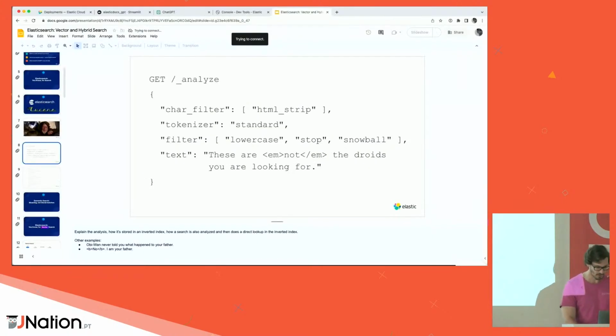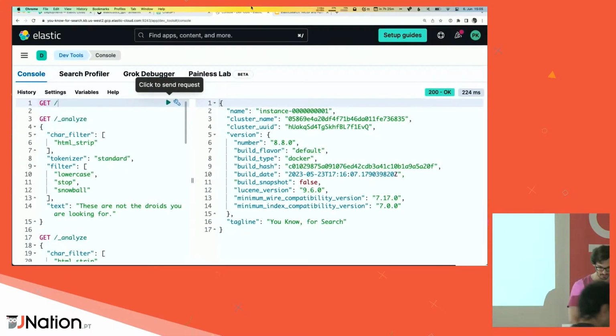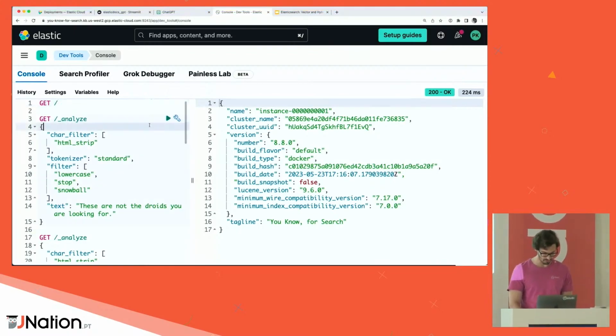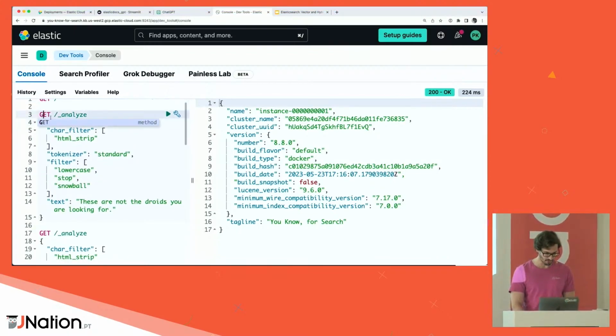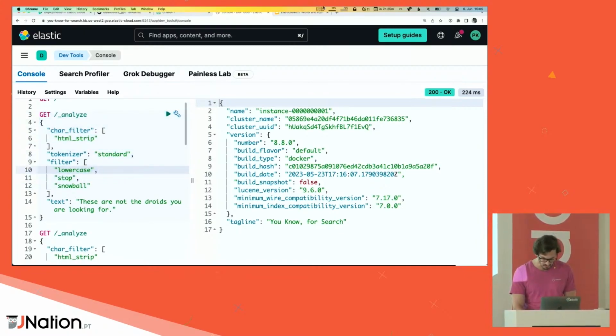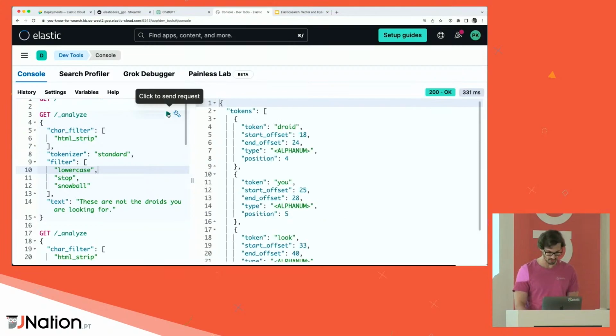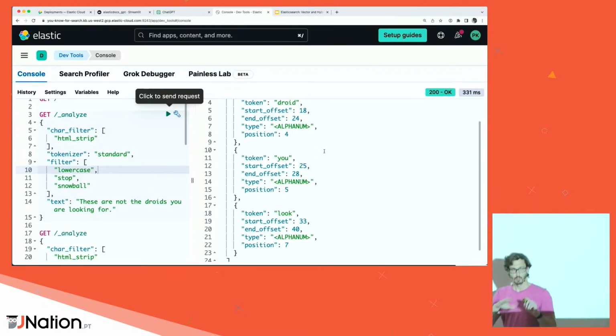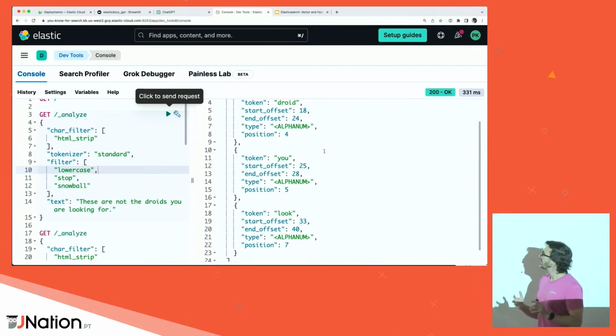Yeah, so you don't have to take my word for it. We can actually just try that out. And my internet connection is kind of maybe half dead. We'll see if I still get that. So this is a standard request, and let's see if that request goes through. What you get out of this is droid, you, look. This is what the search engine basically extracts for you and would store. You can see the looking gets cut down to look, so that is the stemming, because we don't care if it looks, looking, whatever, we care about the concept of look.